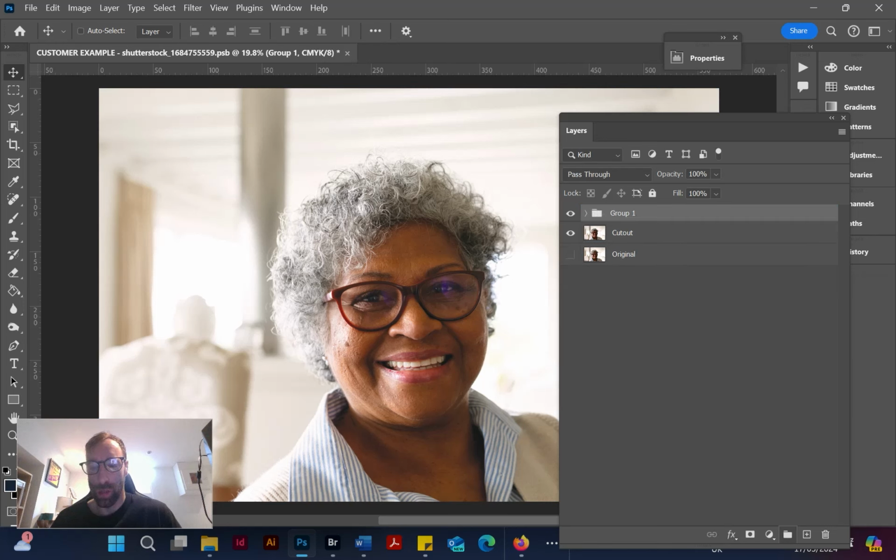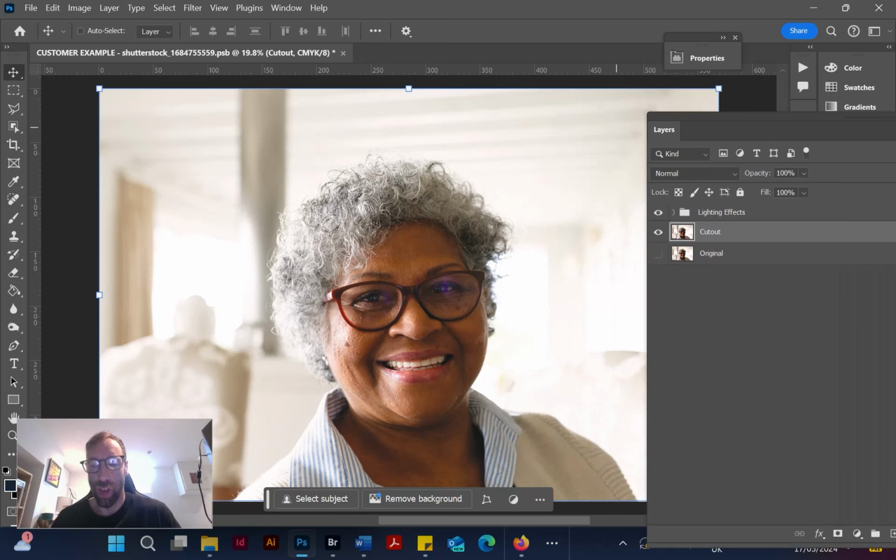So now when I click that new group button at the bottom there, it's going to put it into a group. And just like in the last video, it's giving us an icon of that, meaning that you can see whatever's inside that group. So we'll just call that effect, just lighting effects or whatever, like that. And we can still hide that, switch it on and off if we need to. So we've got our effects in that layer, and we've got our cutout.